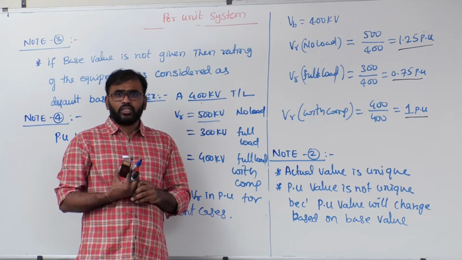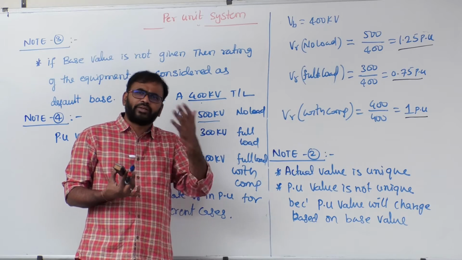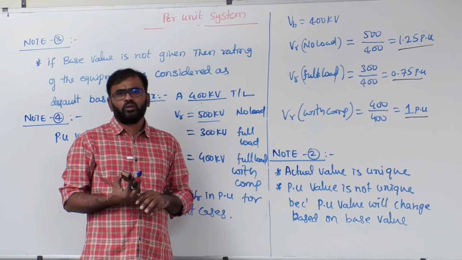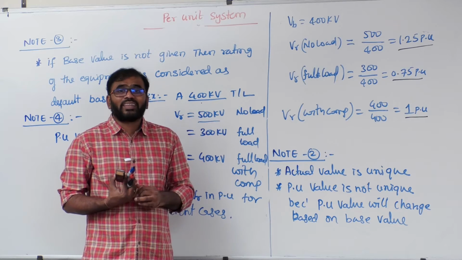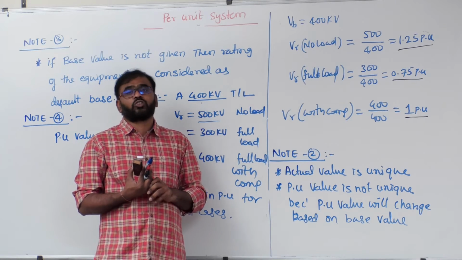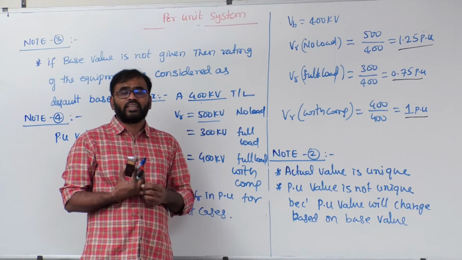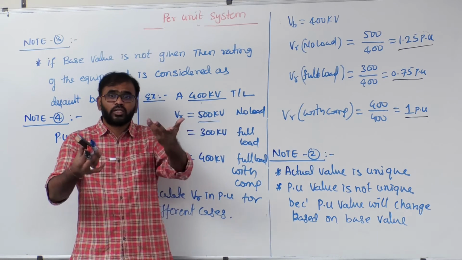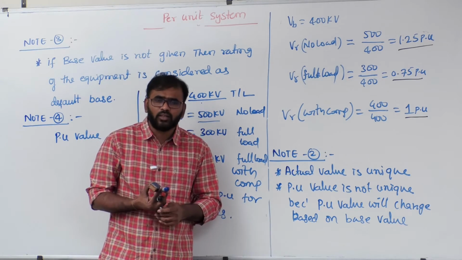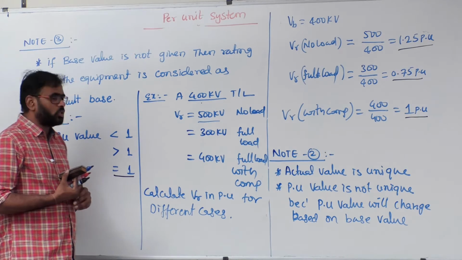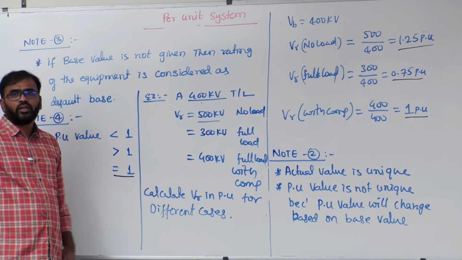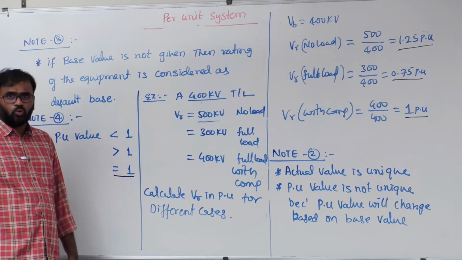Okay, clear? Don't say that it may be slightly greater than 1. It may be 10 per unit, it may be 20 per unit, it may be even what? 30 per unit. Because for example, the magnetic inrush current in a transformer, its maximum value may be 30 times the rated current. That means it is 30 per unit. Nothing wrong to define it like that. That's why, sir, don't think that the per unit value is always less than 1. It may be greater than 1. It may be equal to 1 also.